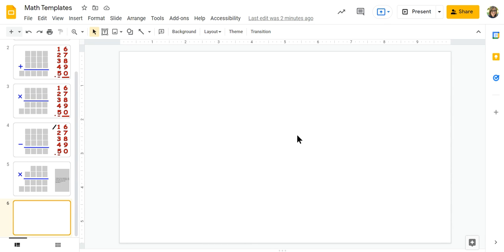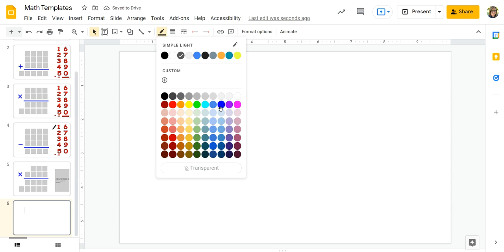On the screen right now is a blank Google slide. It is white. My student has a preference for a white background, but you can change the background color if you want. And what I did is I used the drawing features to draw arrows. So I'm just going to do a division problem. So I took a line and I just drew a small line.